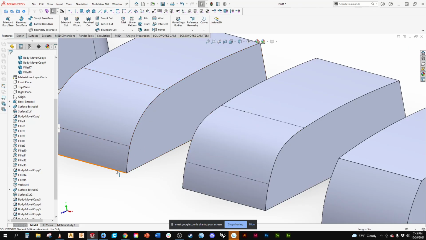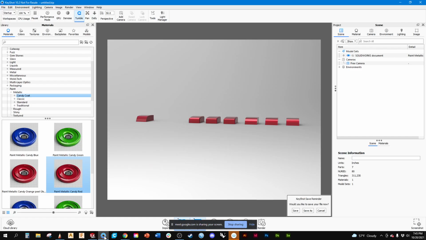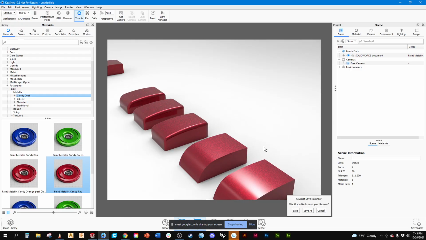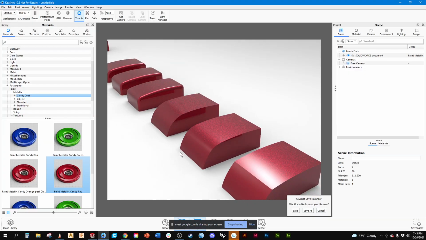Now let's see if I'm able to show this clearly in KeyShot. Okay, so we should be seeing these two here.